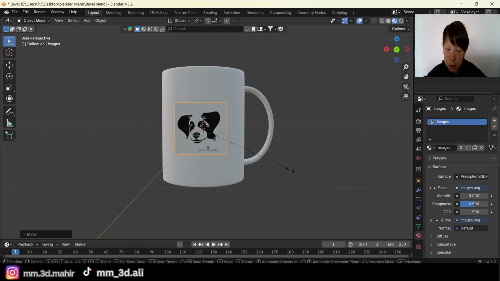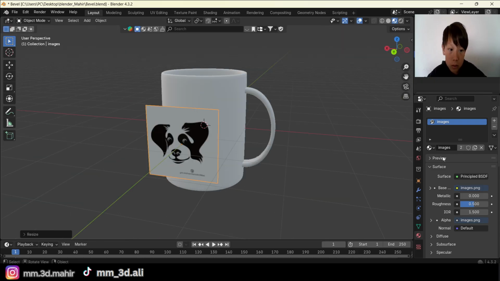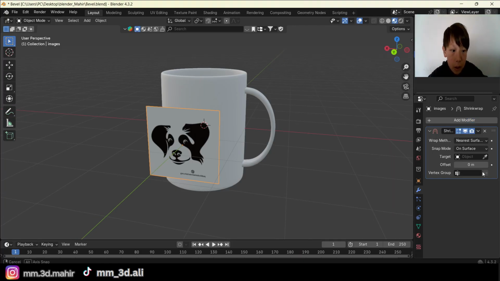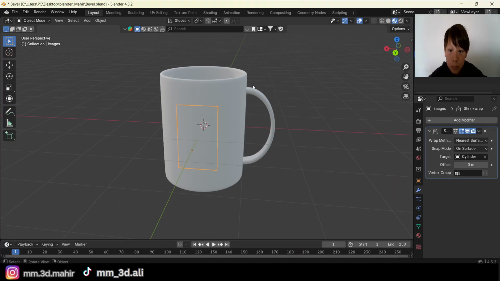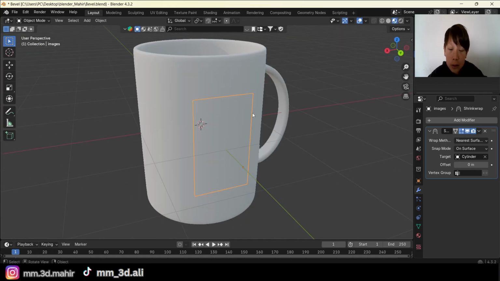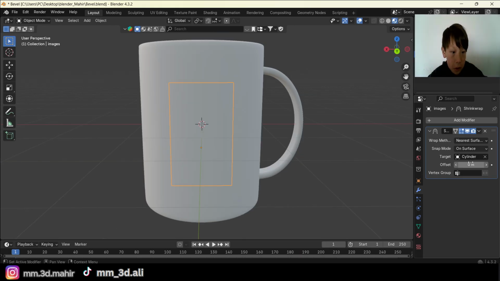Then I'm going to scale it a little bit. And now we can use the shrink wrap modifier. So now we can't really see the dog, but if we change the offset, we will be able to see it.